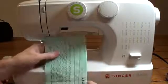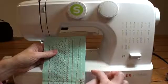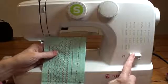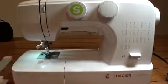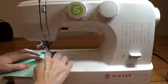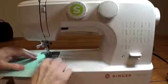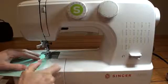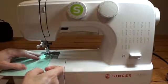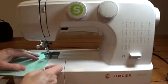Anyway, I went through and did several of these stitches. As you're sewing along, this is your reverse button. Let me do this, and I'll pop this in here. You have measurements on the side here, so depending on where you want to start stitching, how far over, you can line it up with this guide right here.